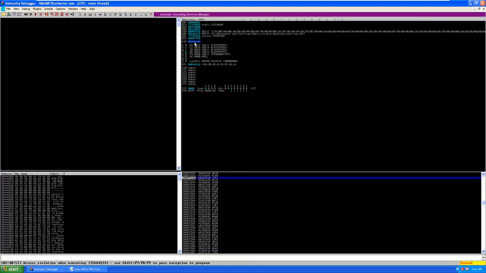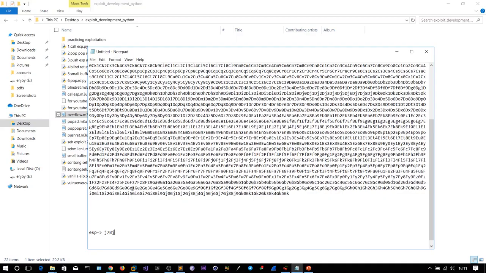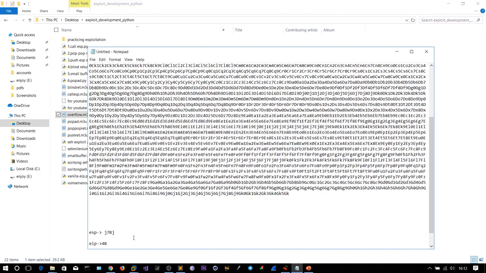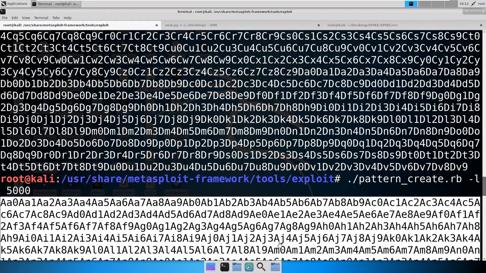And take a look at EIP also, which is capital B J small j cap 5. There are 4 bytes difference between EIP and ESP. Note that point also. Points to 4 capital B J 5. Now we need to search for this. Copy, go to pattern creator.